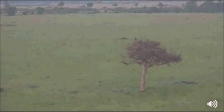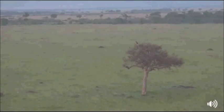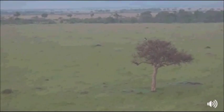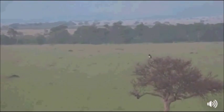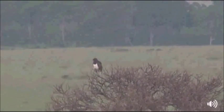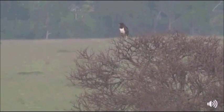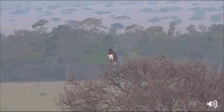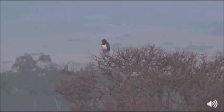Now, I'm just trying to work out whether that is a black-chested snake eagle or a martial eagle. We did see a martial eagle, and I'm wondering if it's not another one. I just can't see if there's any feathers on the legs, because it's difficult to judge the size from being quite far. Now, Archie, who is on the camera, has got a very good zoom there, and he's going right in. It looks like it might be a snake eagle, actually, now, but I still am struggling between the two. But nonetheless, it is a perfect view of this bird, if not a little bit far.